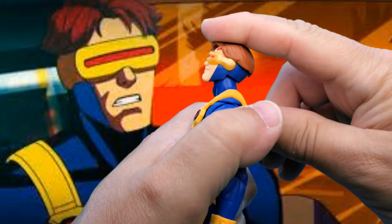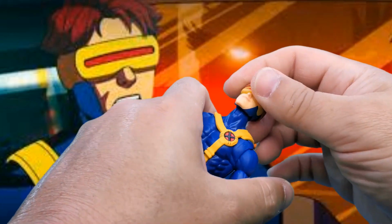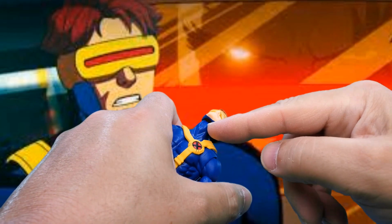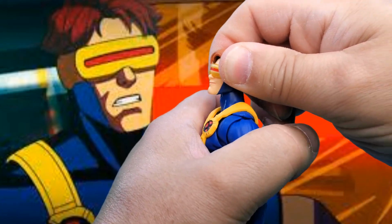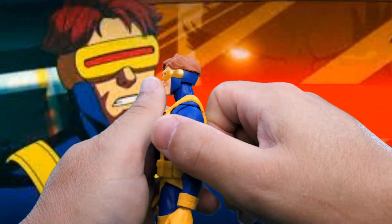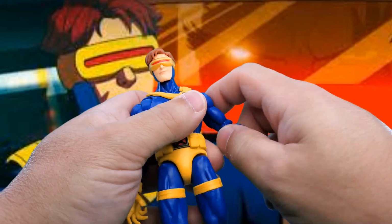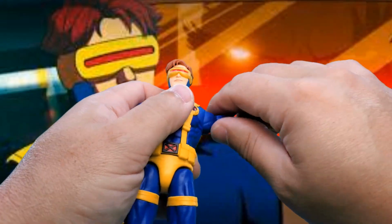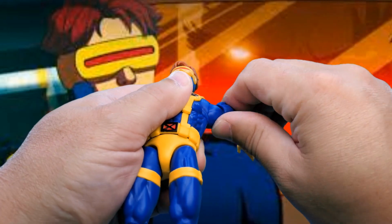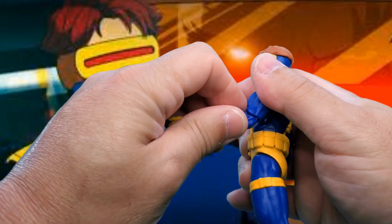Let's take a look at his articulation. He can look up that high. He can look down that far. And the head is on the ball and hinge. So old school-ish. He's got a little bit of chicken neck. He's got some waggle. He can do the full exorcist. At the shoulders, he's got butterfly. He can go back that far, forward that far. He can raise his arm up past 90 degrees, so that's really good. 360 degrees of rotation there as well.